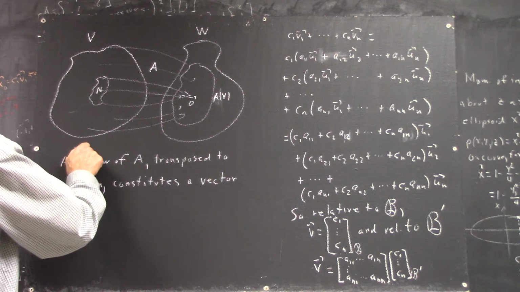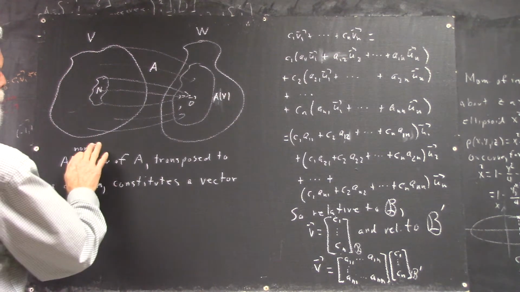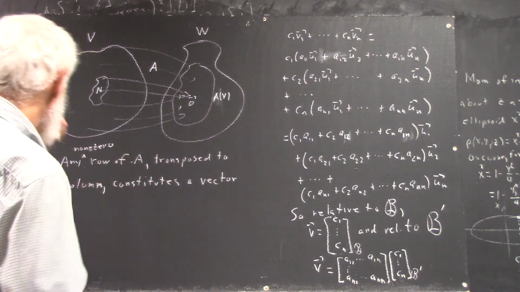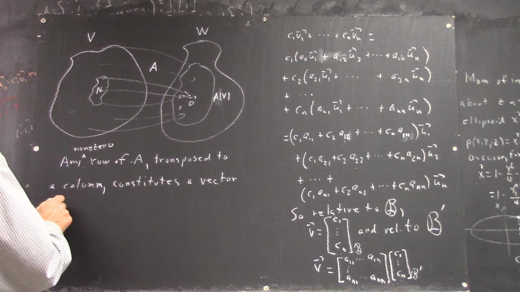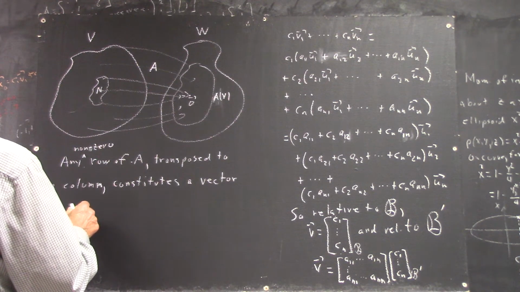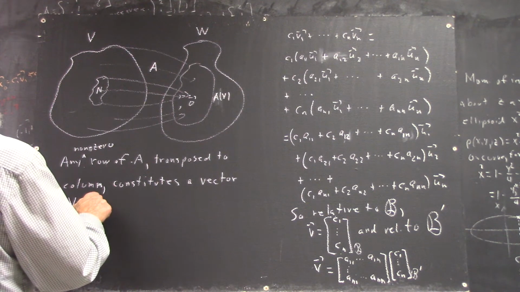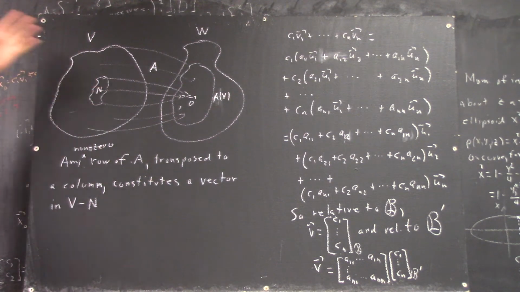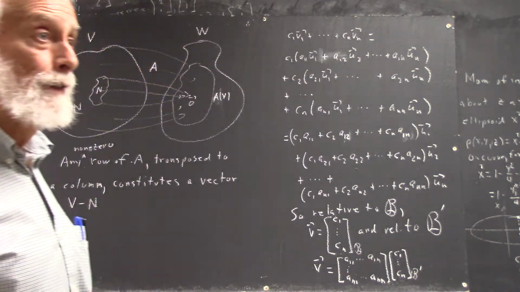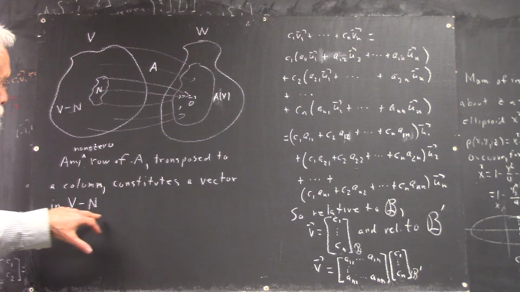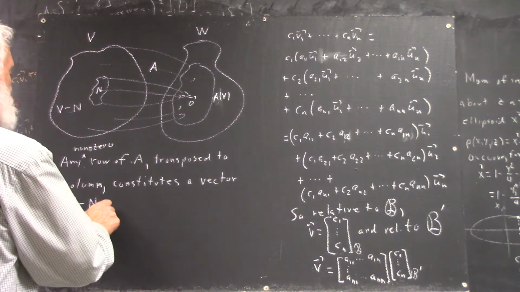And let me add one thing because it's important to say this has to be non-zero. We'll do it this way: non-zero row of A. Okay, row of A that's not all zeros, say constitutes a vector in V minus n. So here's n, the rest of it is V minus n. Okay? N is orthogonal to any vector in n, but that comes later. Okay? This constitutes a vector in V minus n. So what do I mean by that, and why is it true?